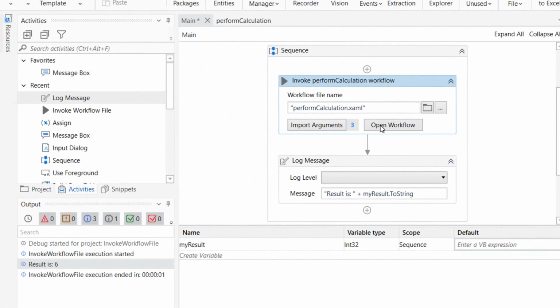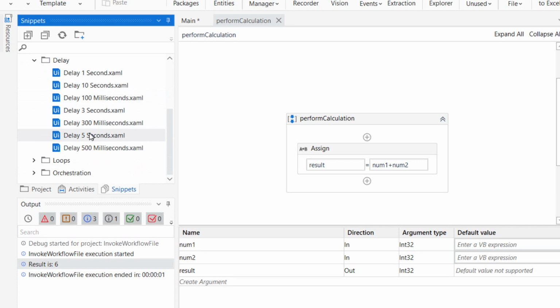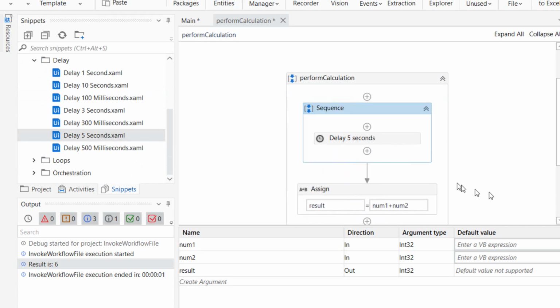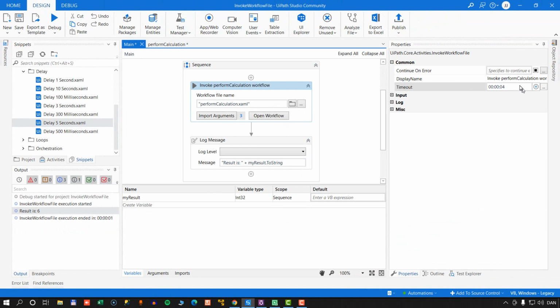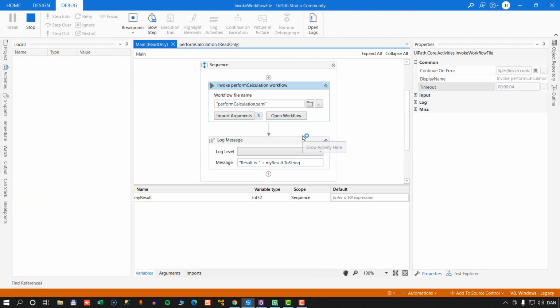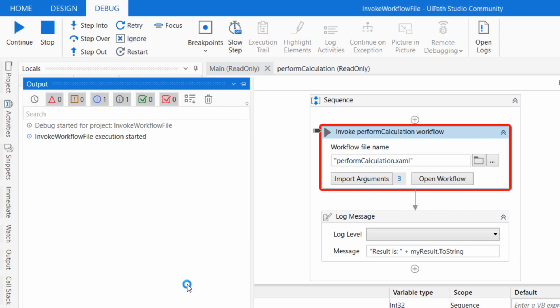And then inside the workflow here, we'll add a delay. By using a snippet, we can delay it for 5 seconds. What that means, since the accepted delay is only 4 seconds, is that this will actually throw an error if we run it. So I'll run it, and now we'll have to wait 4 seconds, and we should see in the output window, where do we have that? There we go, that it will throw an error now.